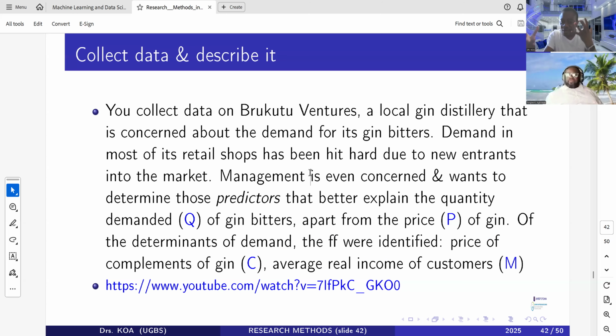Now, who can tell me some of the complements of gin, first of all? Suppose you are drinking akpeteshi. What are some things that can go with akpeteshi, which you might call a complement? You can give me one. Okay, you have to have the entire knowledge about what you are doing so that you can understand the research well. So who can give me a complement of this? So, I know some people take meat or kebab when they are taking alcohol. Perfect. I don't know if that is one. What else? Apart from kebab, what else is a complement of gin?